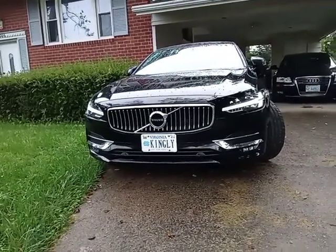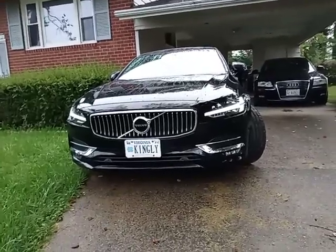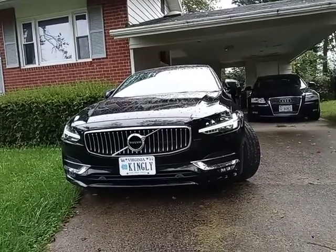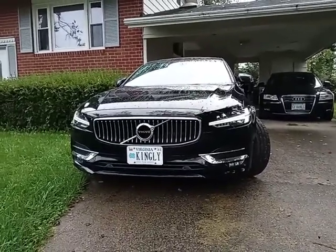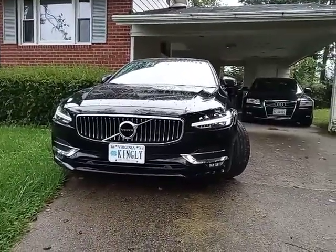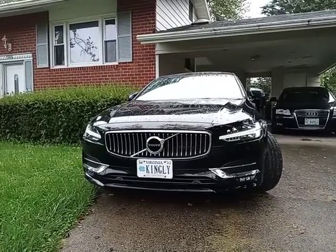If you think I'll just get tired and give up after a couple of months of silence — please think again. Every night I am reading and educating myself. Be careful, document everything when you buy a car. There are some thieves out there at Koons Volvo. Trust and verify, but this fight is not over.